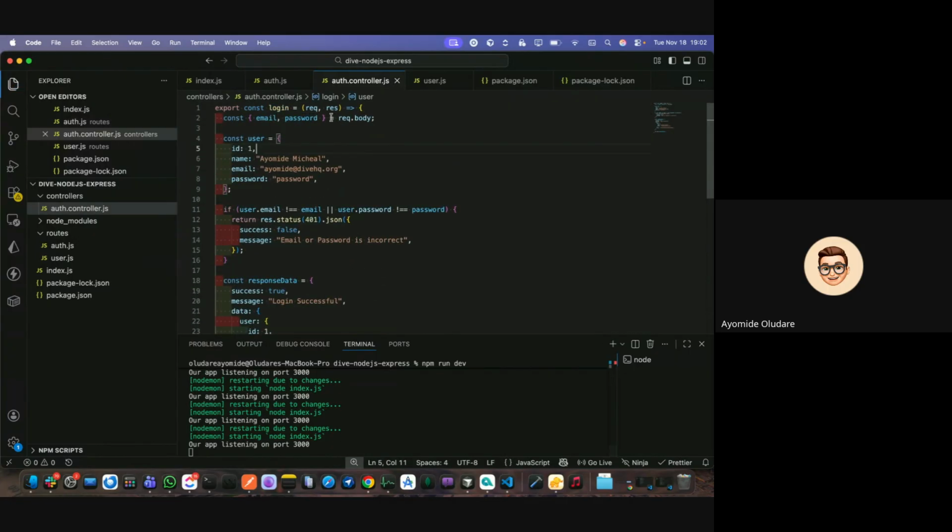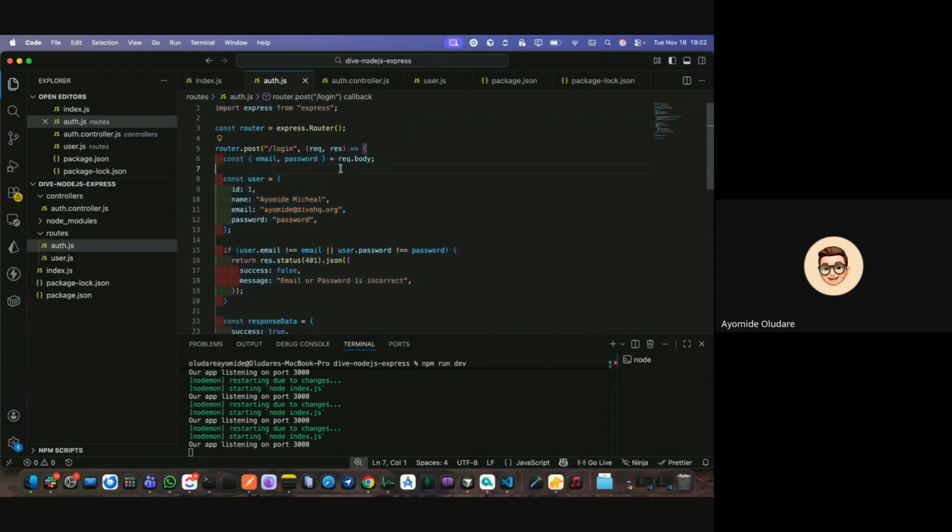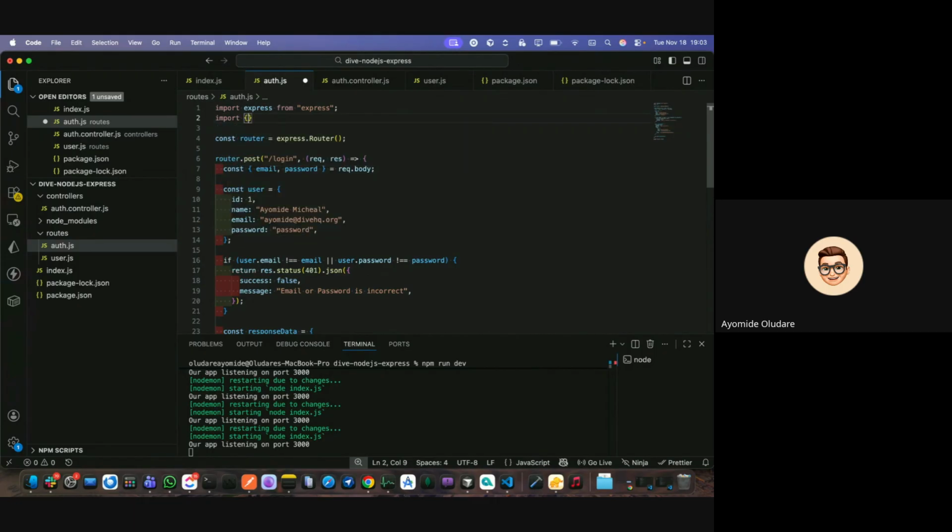So we can now come to this place and say when we call login, first of all, we want to import login from, come out of the route folder, go to controllers and pick auth.controller.js.